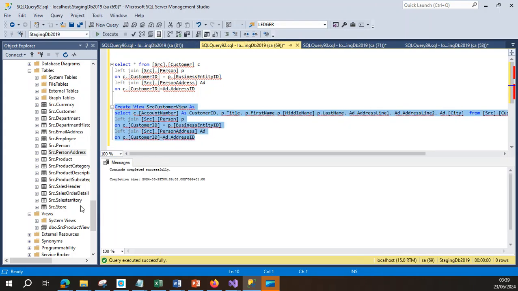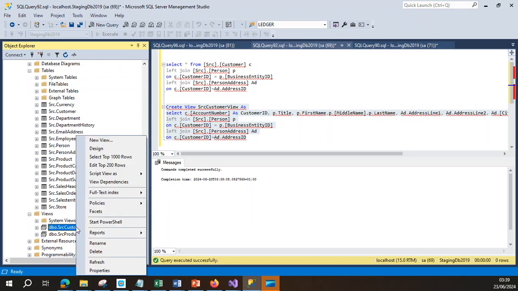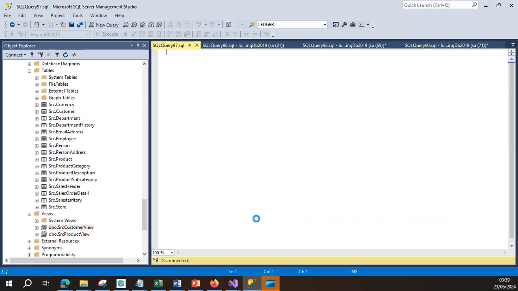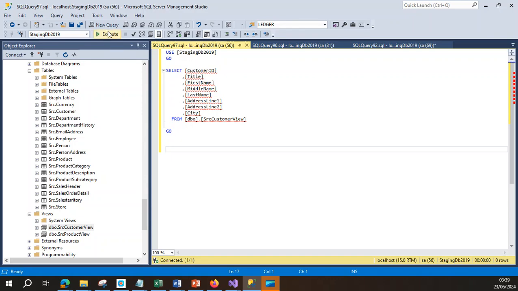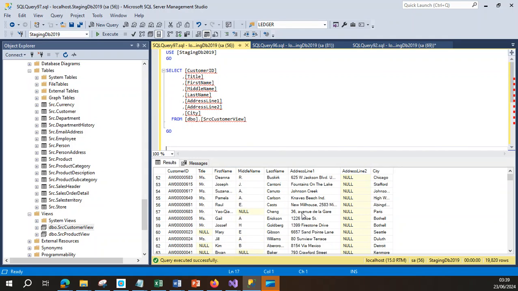Let's assume it runs. Okay, I think it's okay. Let me refresh this. You can see customer view here. So this customer view is exactly what your dimension table will take from. If I run it now, it will pick across those three tables that I used, the person, the customer, the address. You can see all of them here. So this is how you can carefully pick data across various tables to form one, which your data warehouse needs.